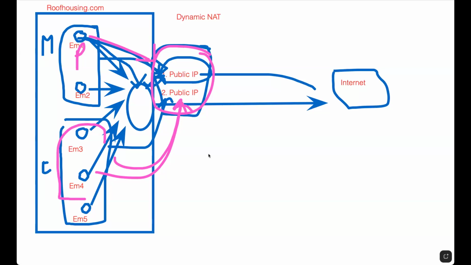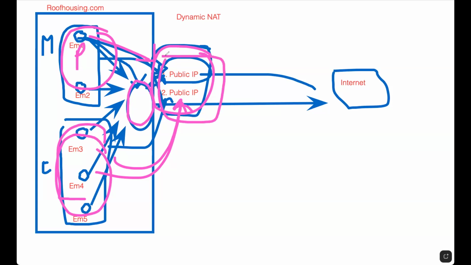When you have multiple employees in your company, instead of pointing all the employees to one public IP, you will create a pool of public IPs and you will load share the traffic between both the public IPs. You will create a pool and you will map the first group to the first public IP and the second group to the other public IP. So it can randomly choose one of the public IPs in the pool.